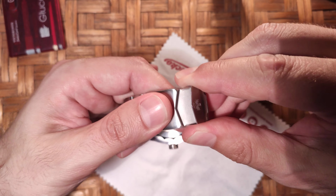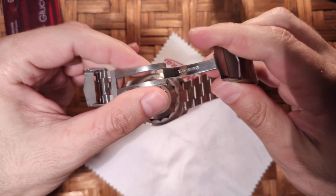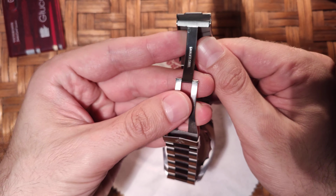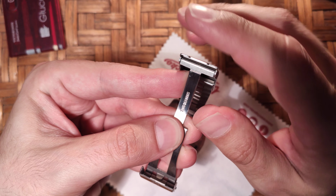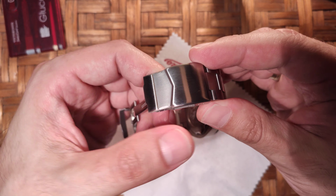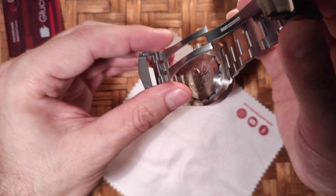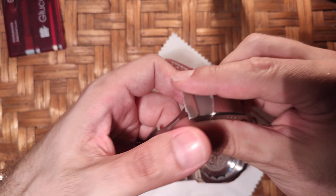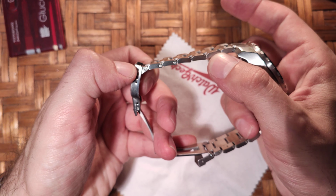But first, the clasp, just friction based. That is okay. Milled here, that is also okay. This part here of the upper part of the clasp is really thin. It was really sharp. I had to sand it. I used 600 grit sandpaper to sand the back edge here, the front here, also the fold over of the clasp. They were really sharp. And the worst part is I had to sand all of these links' insides.